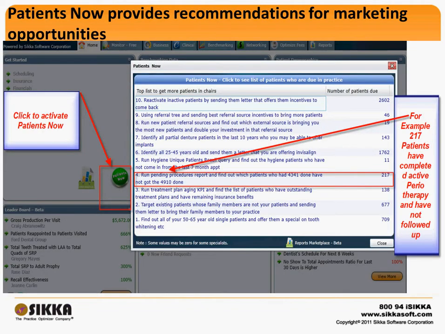Patients Now is an interface designed to help fill your practice's schedule by providing segmented groupings of patients. For example, number 4 contains patients who have completed active perio therapy and have not been in for a perio maintenance. Patients Now can be utilized for any reason where the practice needs to locate patients in order to offer them an opportunity to be seen at an earlier time. Or perhaps for those patients that are overdue for any reason. Patients Now is also offered as an add-on mobile utility for iPhone and Android mobile systems.